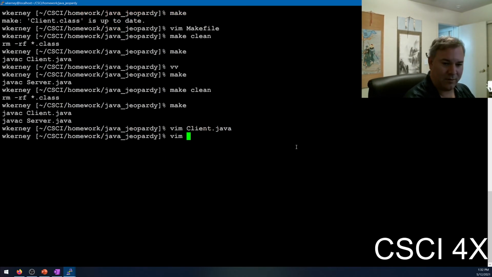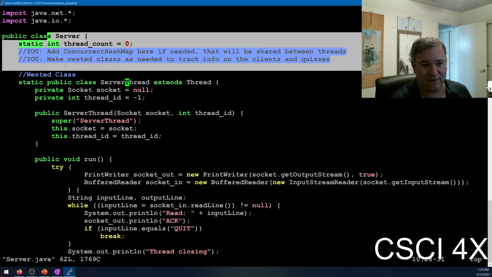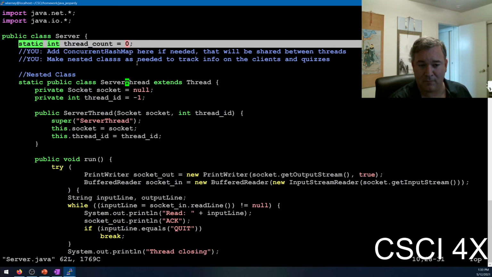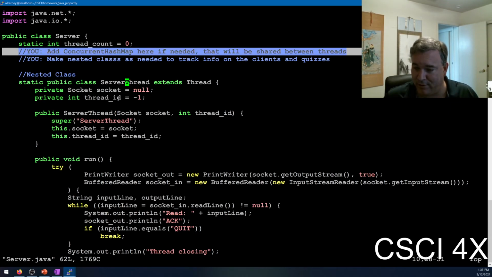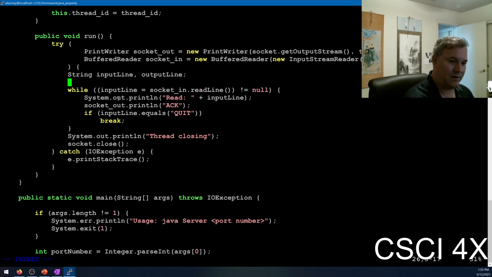But you are going to be programming inside of Server.java, and inside of Server.java there is a nested class called ServerThread. And so there is one server thread for each client connected. When somebody connects, the server spawns off a new thread. Somebody connects, it spawns off a new thread. Since this is within the server class, any variables you put here are shared among all of the threads. So what you want to do is put here some sort of shared data structure that they can all read and write to. And then this is where you are going to write Jeopardy.